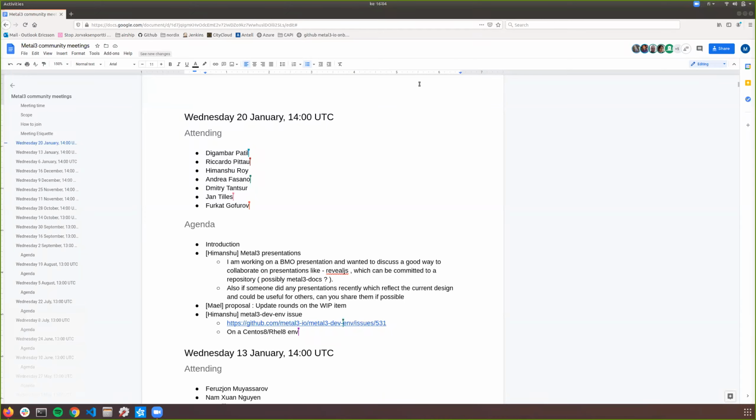Ideally, it's something that can be contributed to a repository which we can keep track of via versions. Maybe contribute to the Metal3 docs repository, in a presentations directory at some point. That was what I wanted to bring up for discussion.